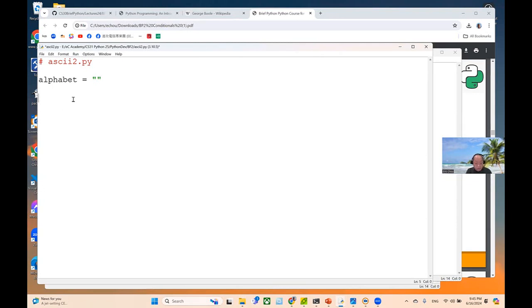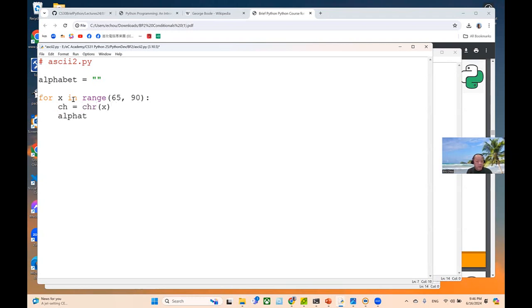We want to do for a number X in range, okay, 65 to 90. Then character equals the CHR of the number, okay?